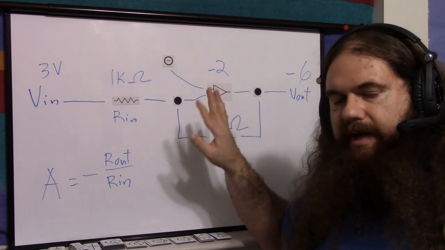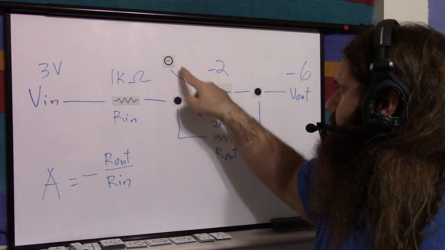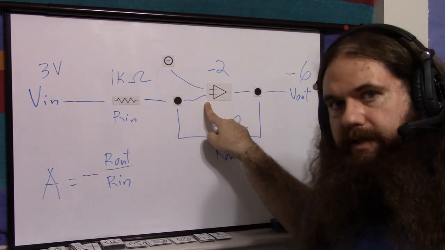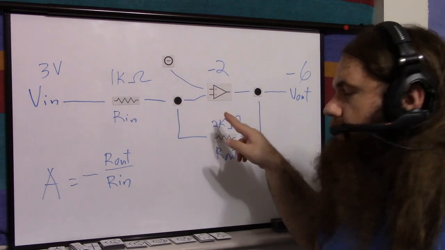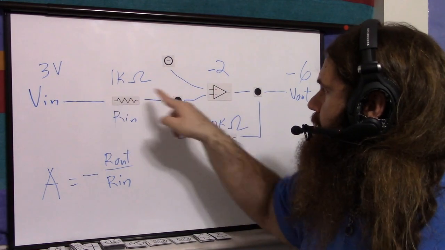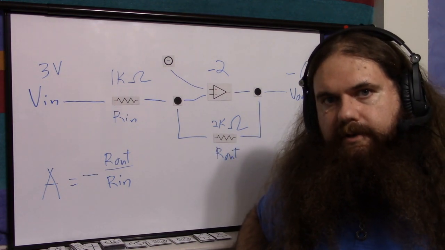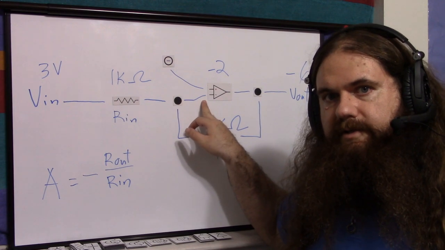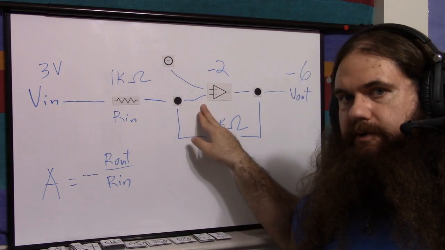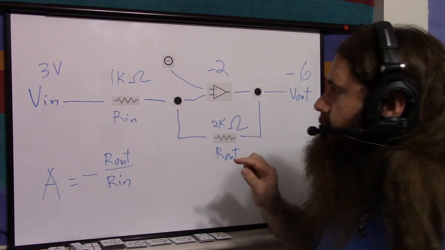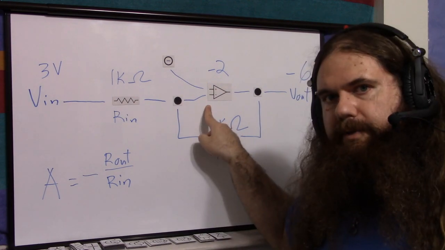So imagine the gain were 1. Imagine it didn't have this crazy gain. Imagine the gain were 1. In order to get minus 6 volts on the output, we'd have to put, since we have zero on the positive, we have to put 6 volts on the negative. Gain of 1. 0 minus 6 is minus 6 times 1 is minus 6, and there's our output. If our gain were actually 2, then we'd have 3 volts in. 0 minus 3 is minus 3 times 2 is minus 6, and there's our output. But we have gains of 100,000, 200,000. So what we have is just a hair above zero. It's a couple microvolts. It's a couple dozen microvolts, maybe. It's very close to zero. But it's a teeny tiny bit above zero.